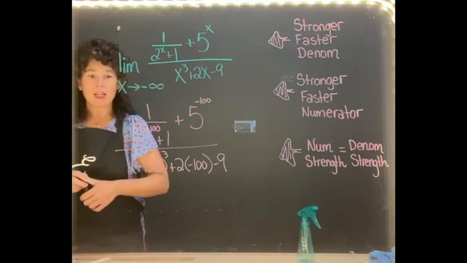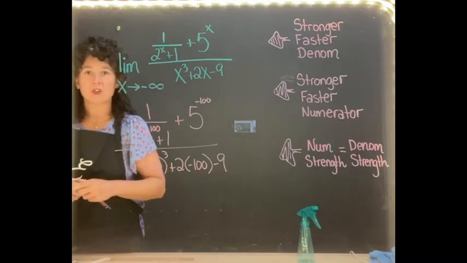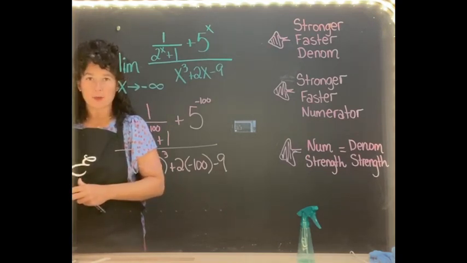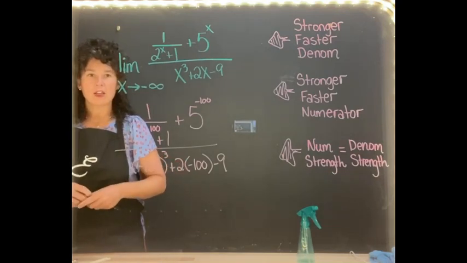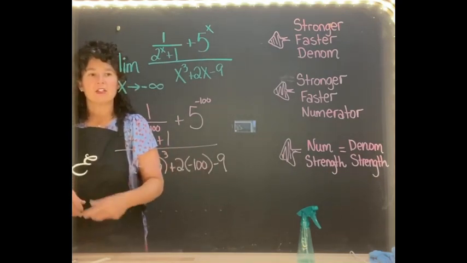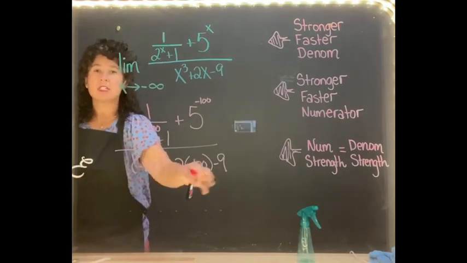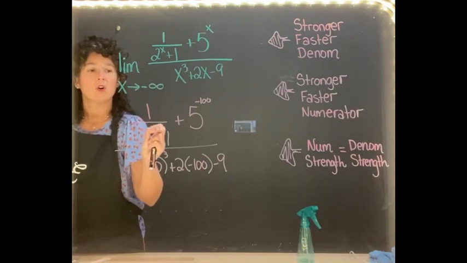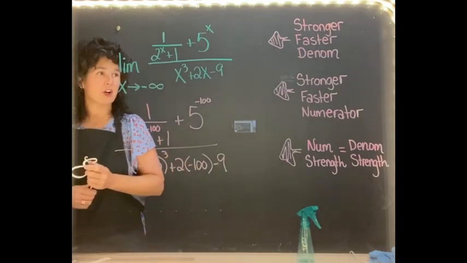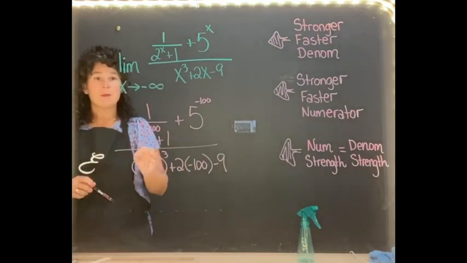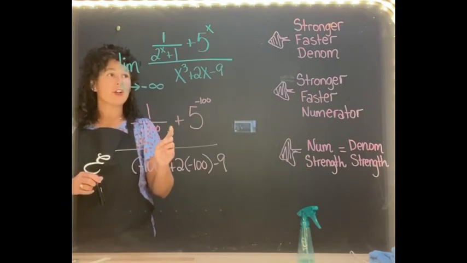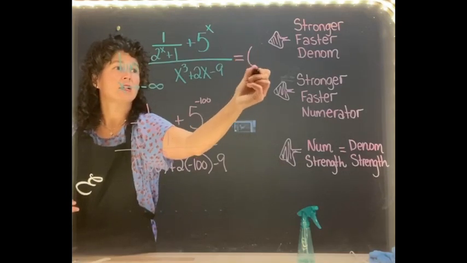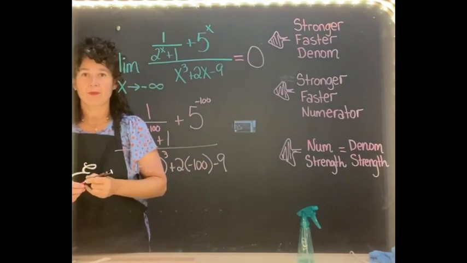In the denominator, we have negative 100 cubed, which is going to be a very, very negative number. And then we'll take away another 200 and another 9. So the absolute value of the denominator is going to be huge. So we have something small over something that is getting bigger very quickly. So if our denominator is getting larger very, very quickly, then this is going to go to 0.